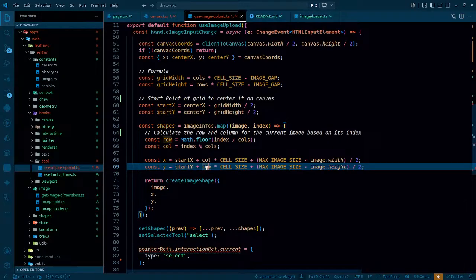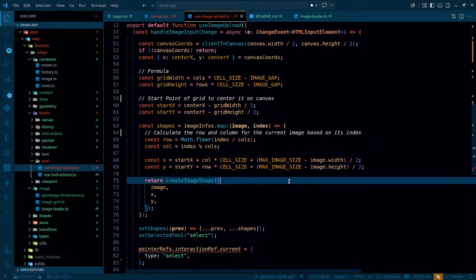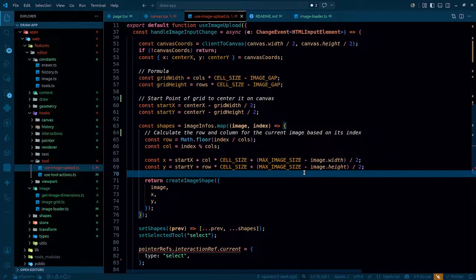So start y and row. If the row is, suppose, 1, then 1 multiplied by cell size. Ultimately, if y was here earlier, and the index is 4, that simply means 4 modulo 3, which will become 1, and hence the size will come from here to here. So it is a formula that definitely works. Okay, don't worry about this.